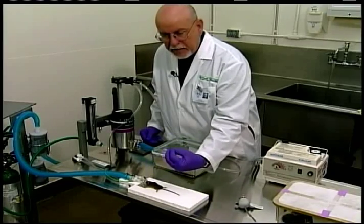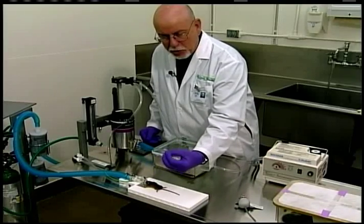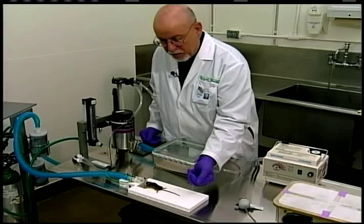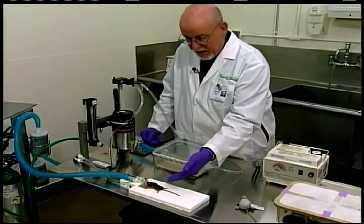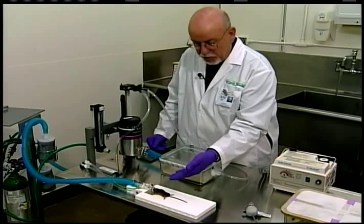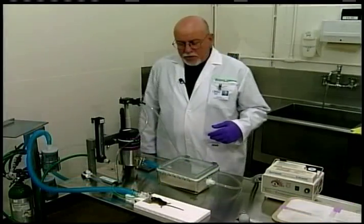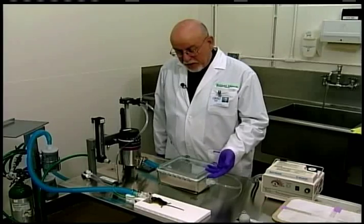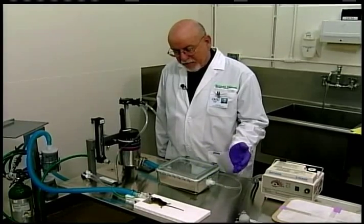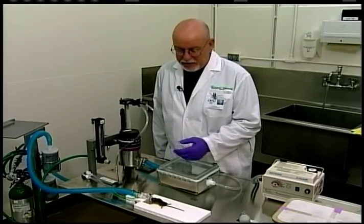If they mouth breathe and their mouth is outside the nose cone of the face mask, then there's a tendency for them to draw in room air and dilute down the concentration of anesthetic, and they'll have a tendency to wake up on you. So here we have, at this 2.5% concentration, a fully, completely anesthetized animal in which you can do whatever surgical procedure you wish to do on them. So we were able to anesthetize our little friend here, and as you notice, we could bring him from the ambulatory state to the surgical plane of anesthesia in approximately 2 minutes.